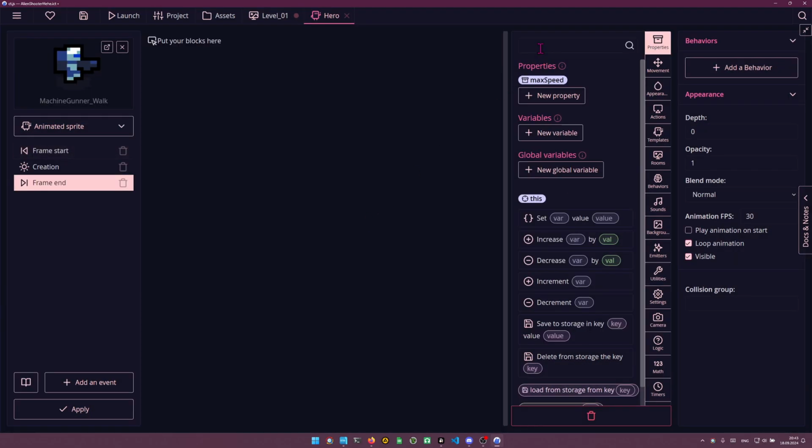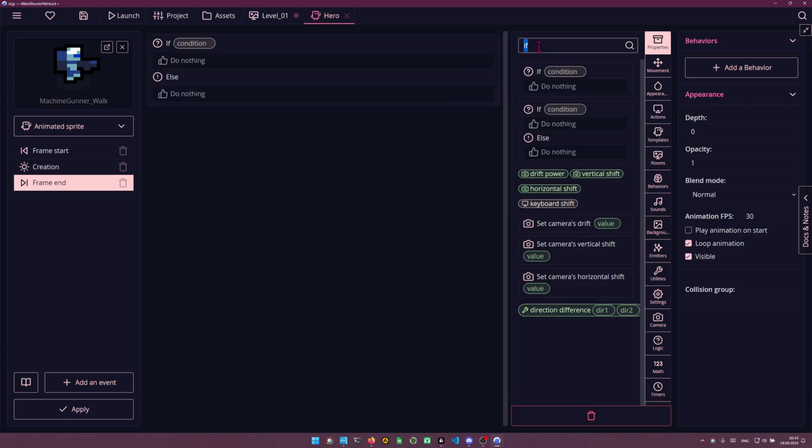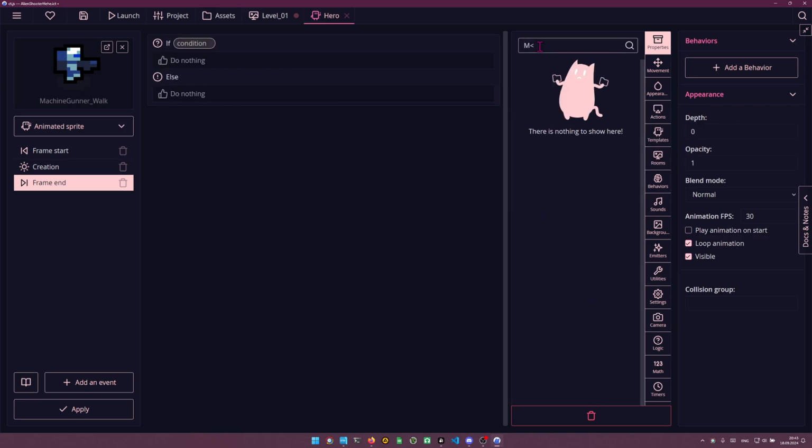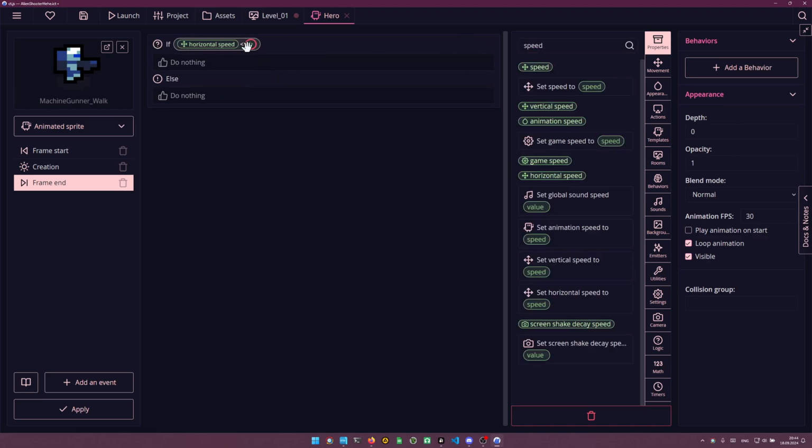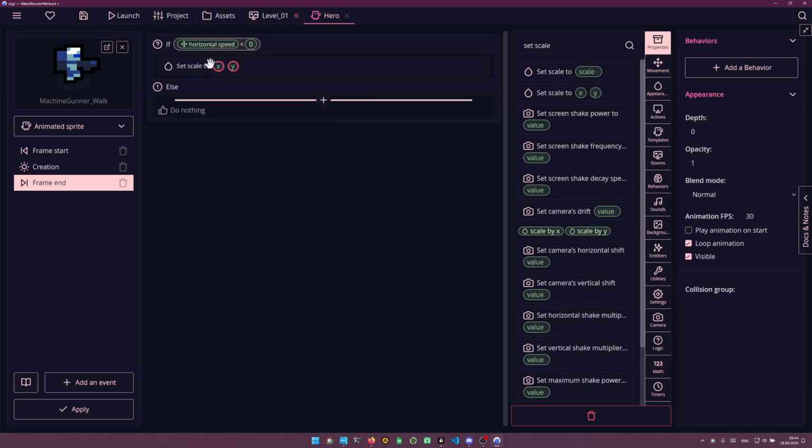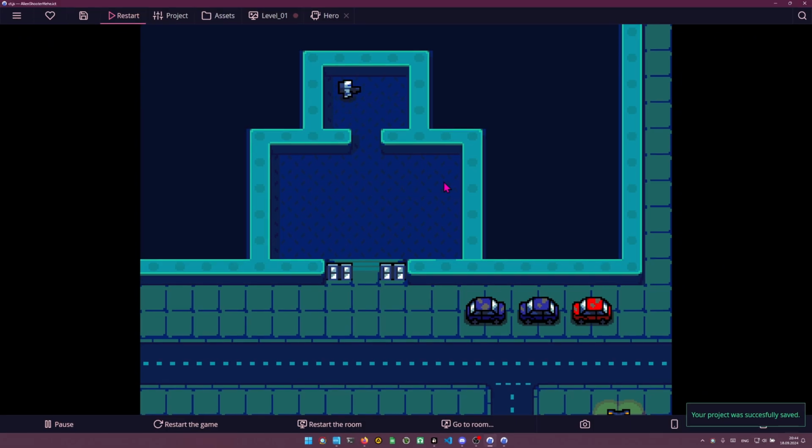In the end of frame event, I add some simple code so that the character looks in the direction it moves. To do this, I check if the horizontal speed is negative, and if so, I change the size to -1,1 to reflect the texture horizontally. Don't forget to reset the size back to 1,1 for positive horizontal speeds. Time for testing. They wiggle.